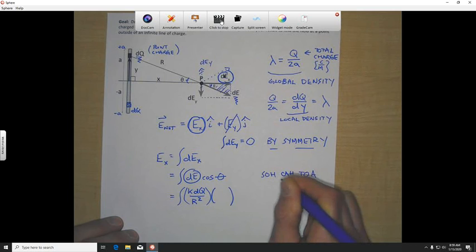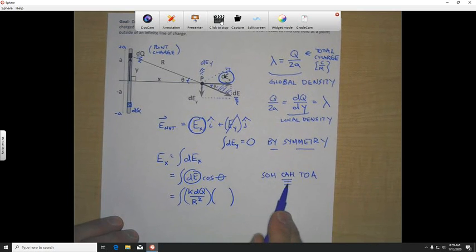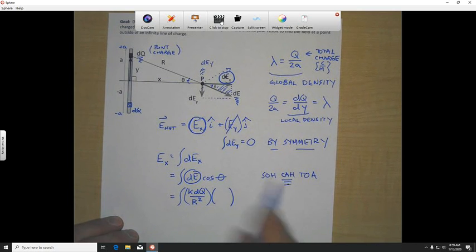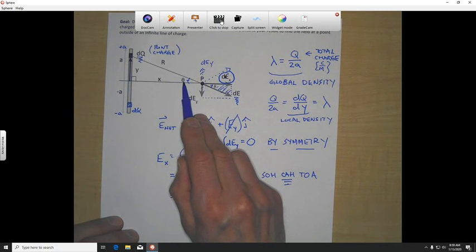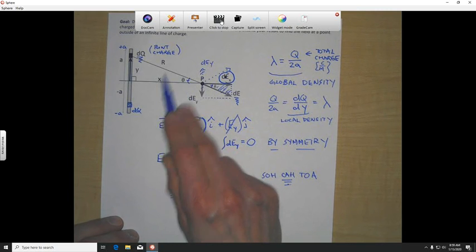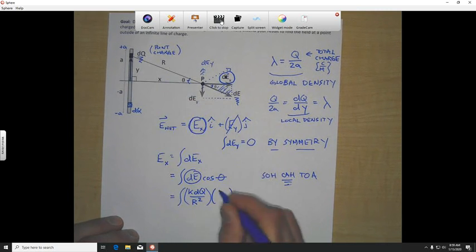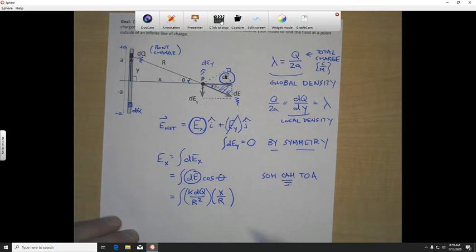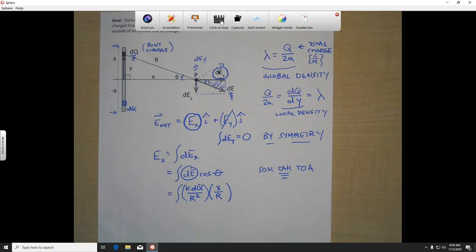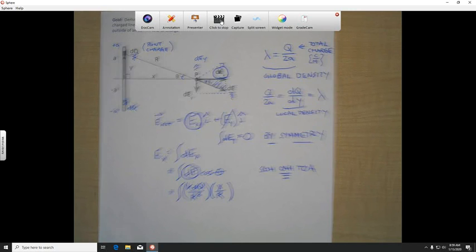And I'm going to remember that cosine is adjacent over hypotenuse. So if I come up to this big right triangle, my adjacent side is x, and my hypotenuse is r. I'm going to replace cos theta with x over r. And please be okay with that, because remember, trig functions are nothing other than ratios of sides on a triangle. We're going to do that type of substitution plenty.